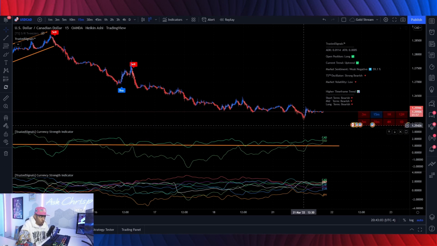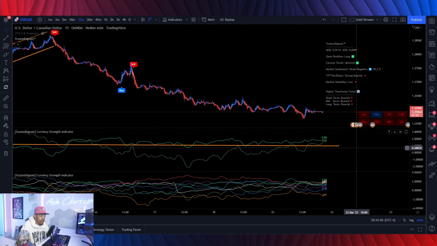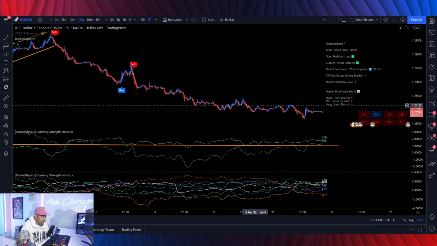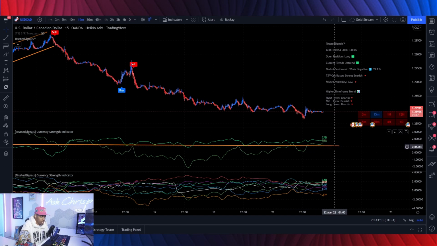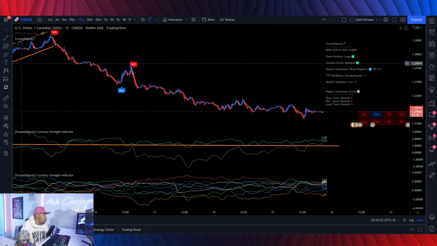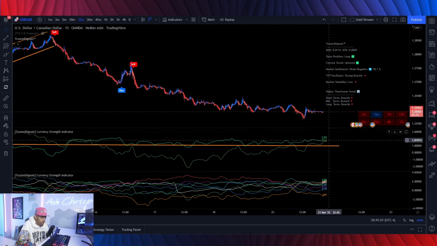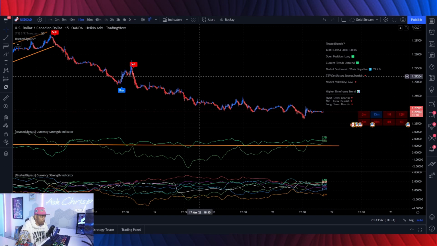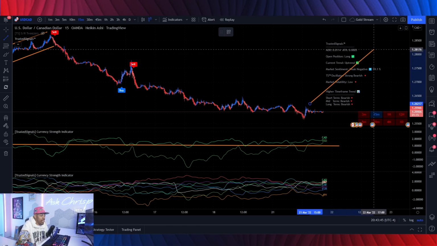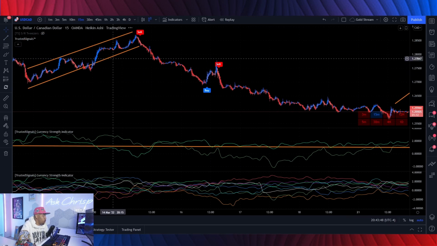But even then, you can catch pips even in a consolidating market. Now, keep in mind, right here, what am I looking at? Okay. And I want to give this perfect example right here. Right now, it's a consolidating market. We have both pairs riding above this key level, which is this 1.00 for this specific pair. And it's in the consolidation. What I would actually be waiting for is for one of them to make a move underneath this specific area. Let's say, for example, now Canadian dollar breaks underneath this, and the US dollar continues to rise above this specific level. We shall see this become a bullish market, and then we shall see this do an uptrend, something similar to what we had here.